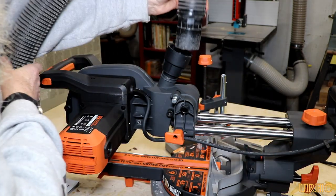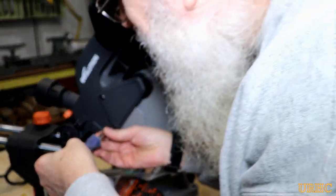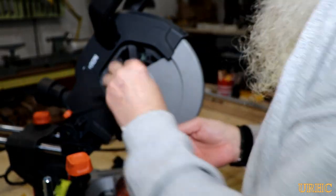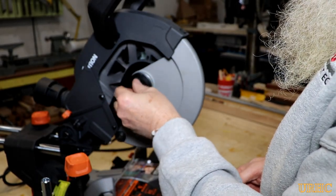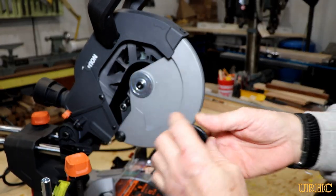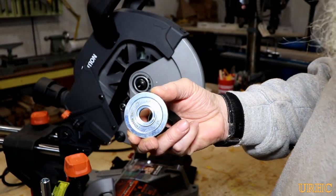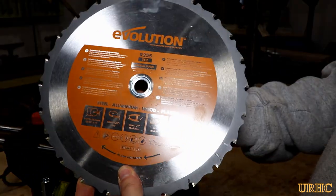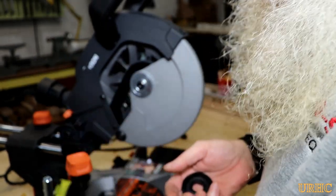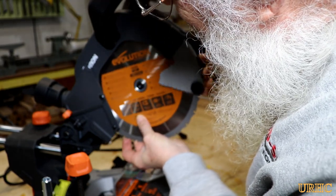The saw comes with a bag like the other one, but also a really nice adapter that fits a shop vac. I didn't have great success with dust collection though - it just needs a little shield around the bottom. The only place where you need a different tool is a Phillips head screwdriver to loosen one screw to get the guard out of place. The arbor nut is opposite-hand thread - same setup as the Rage. It has an outer ring and an inner bushing: turn it one way for a 5/8 arbor blade, the other way for Evolution's one-inch arbor blades.